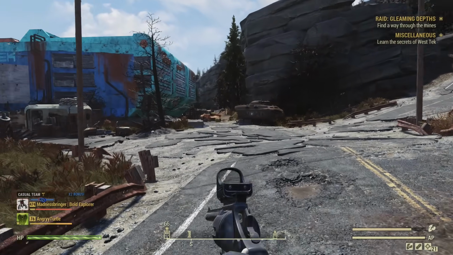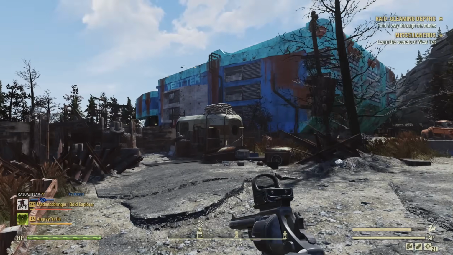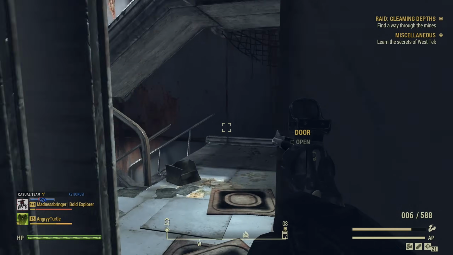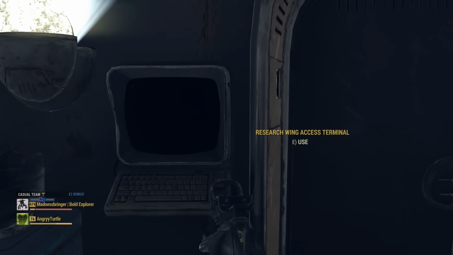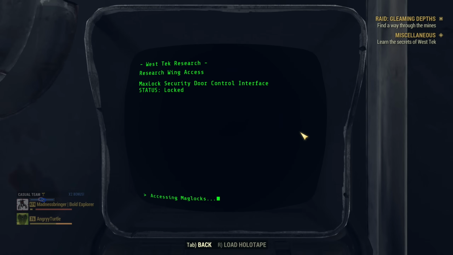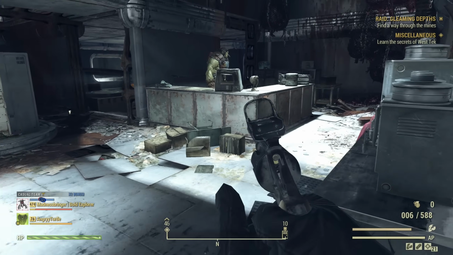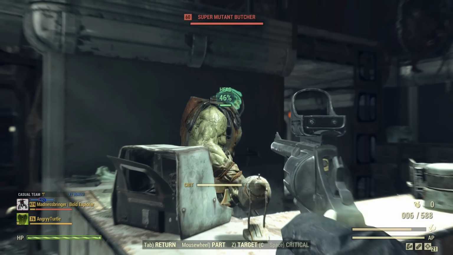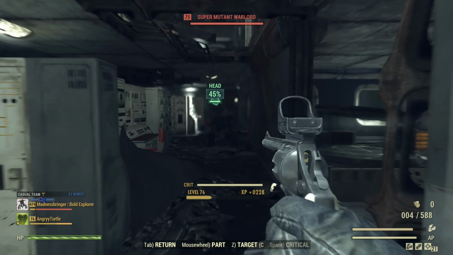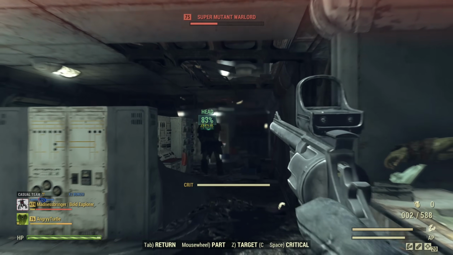So here we go, some Western revolver action. And don't forget, I did unequip my armor, so I'm going in here without armor, just to show you that you can do that. And I think that's important early on, that you can do that. So easily one hit.